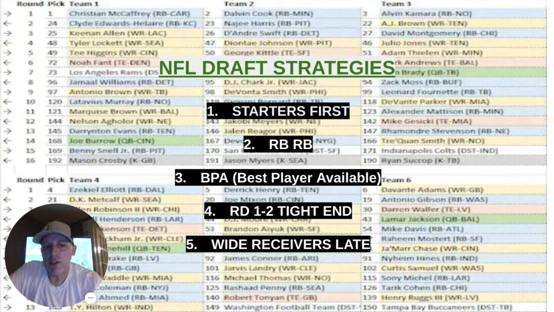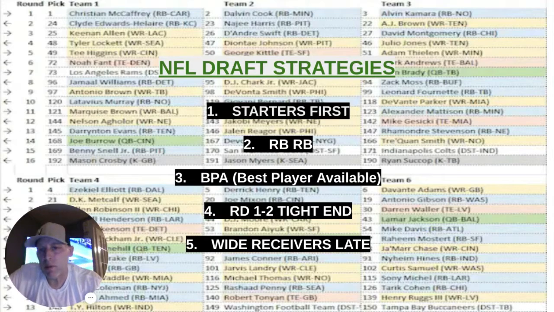The first one is called starters first, I should say. And you basically just draft your starters in the order: 4 flex players right off the bat, then a QB, then a tight end, and a flex again. The flex is, of course, running back or wide receiver eligible positions. And the idea is just to draft the 4 best available in those positions, running backs or wideouts. Obviously, keep in mind the spots you need to fill with your roster. It's 2 running backs and 3 wide receivers, and you don't want to take 4 wide receivers with your 4 flex players first, but you should include both running backs and wide receivers in whatever is best available.